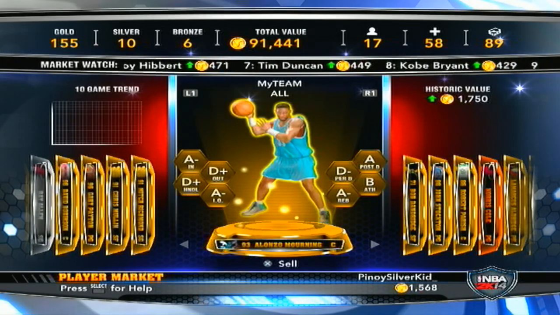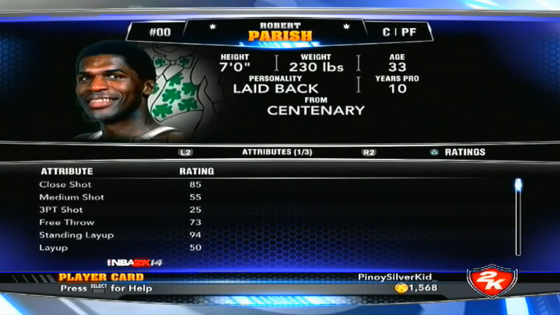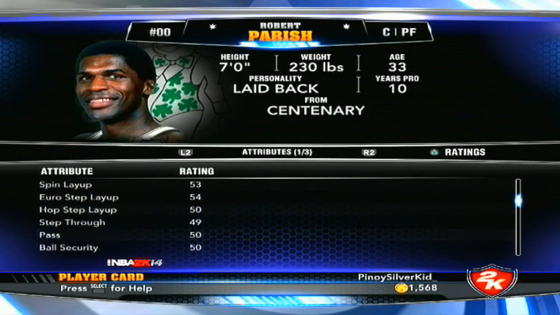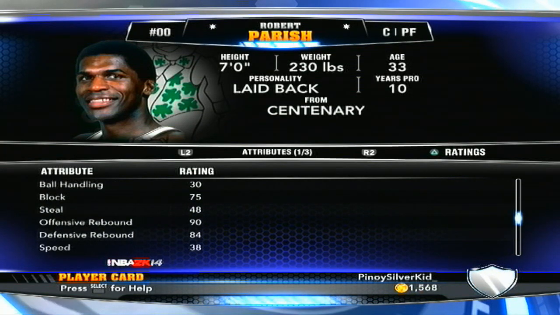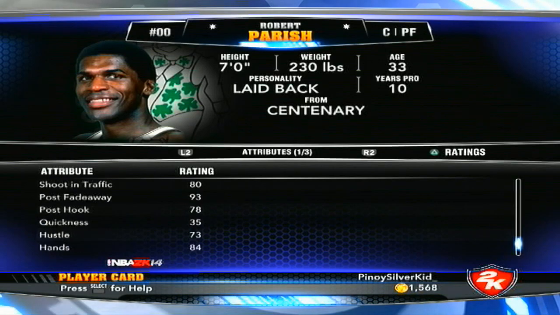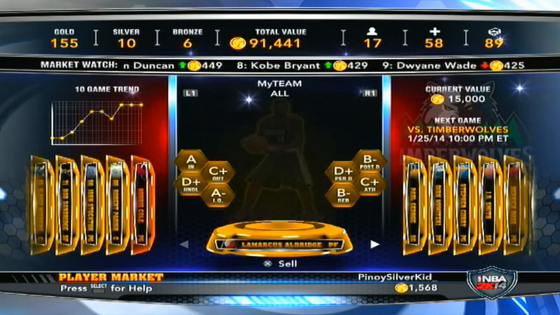Then who do we get? I think that's all we got. Robert Parrish, I think I'm not gonna keep. I don't think I'm gonna start him anymore, because we already got other good guys. I'm gonna keep David Robinson and LaMarcus Aldridge at our starting big man, so it's gonna be really good. 93 post fadeaway. That was actually really good.